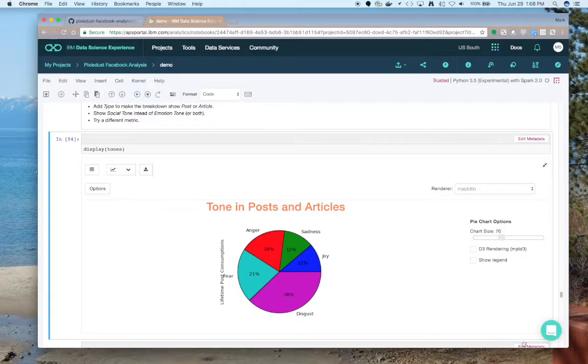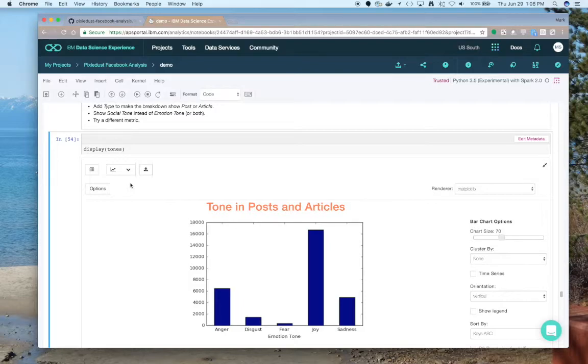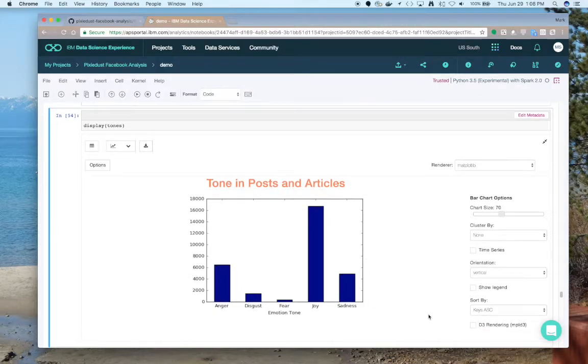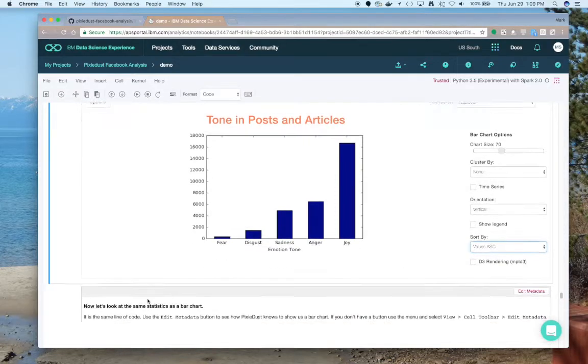So you get to click around so easily and see the different aspects of your marketing presence. The other things you get with PixieDust, for example, is I can easily change this to a bar chart. I can change it from, see the sort here is by the ascending keys. Now I can change it to be ascending by value. And you have some nice interactive charting available that way. I'm going to move forward to show you some of the other things we get out of this enriched data.